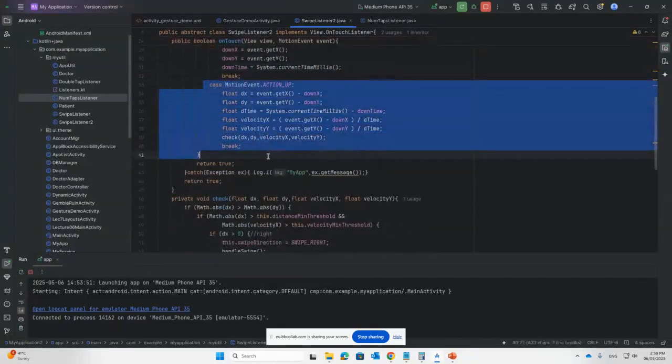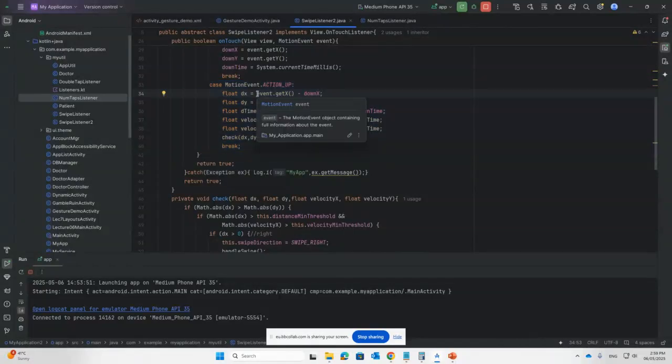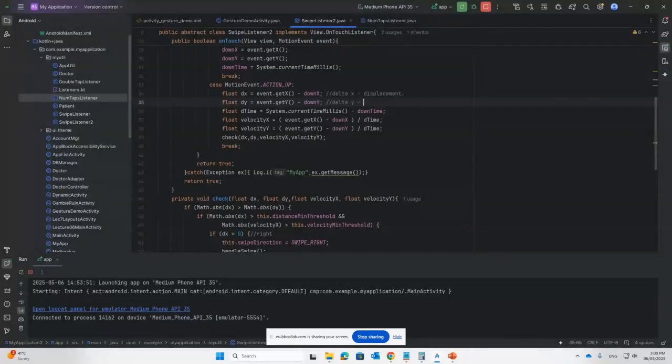Now, the second part is when you lift your finger from the screen, and here we keep track of the same thing. Rather than keeping track of the X or the location, we compute the displacement. This is delta X, or displacement. We calculate the displacement in X and also delta Y, which means displacement in Y.